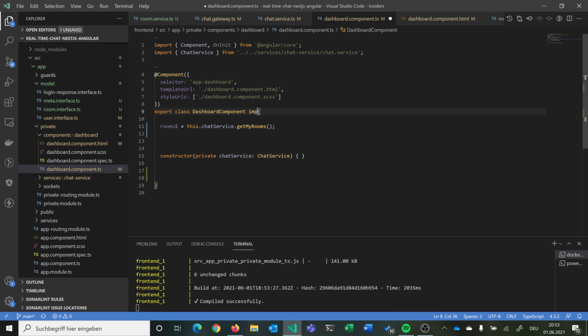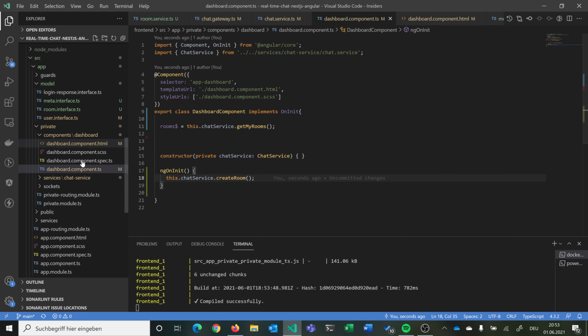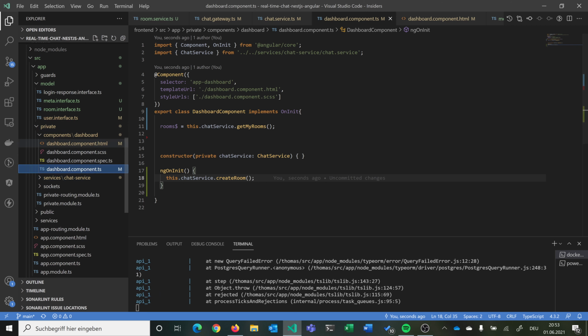So here we implement also OnInit. And then in our ngOnInit, we want to call this.chatService.createRoom, so that we create a room if we open the dashboard component.